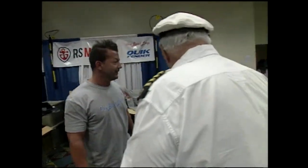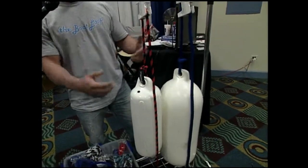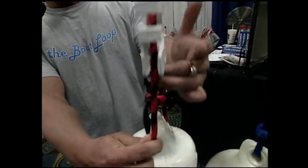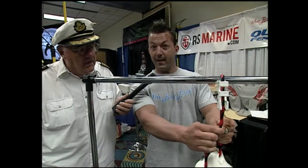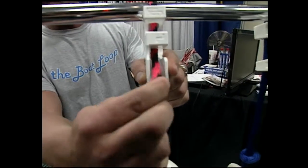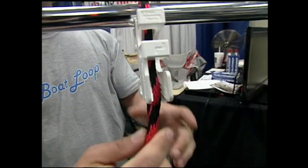We're always trying to show you new things here on Pleasure Boater. First, we've got something called the Quick Fender — a simple device to hang your fenders, move them up and down quickly and easily without having to tie knots. To lift the fender, just pull down on it and slide the Quick Fender up — it's locked in place with a jam cleat inside. The harder you pull, the harder it locks the line. To lower it, you pull it out of the jam cleat, let it down, and it locks in place again.